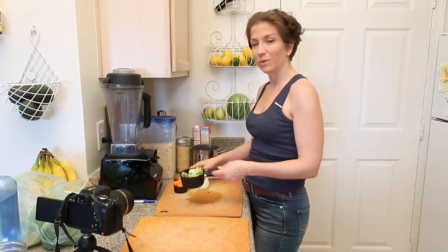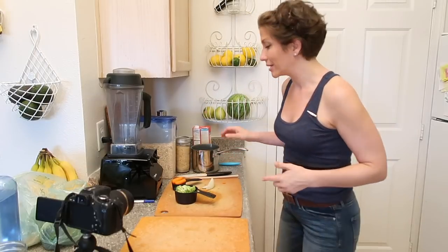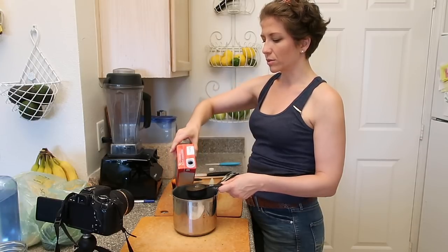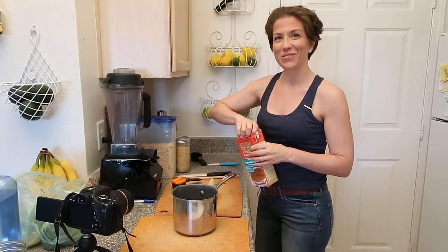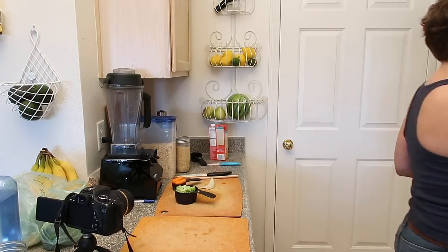Real basic recipe here. We've got broccoli, carrots, and onion, and just a little bit here. We're gonna chop this up, but what I'm gonna do is actually get the vegetable broth boiling first, so that when we're finished chopping all this, we can put the vegetables right in there and get going. Make sure you get a broth that has no oil and no salt in it, or low sodium. Some broths actually put oil in it and you wouldn't expect it, but it's kind of tricky, and you don't want those ones, because really when you cook things down, you just get a bunch of oil left over. It's gross.